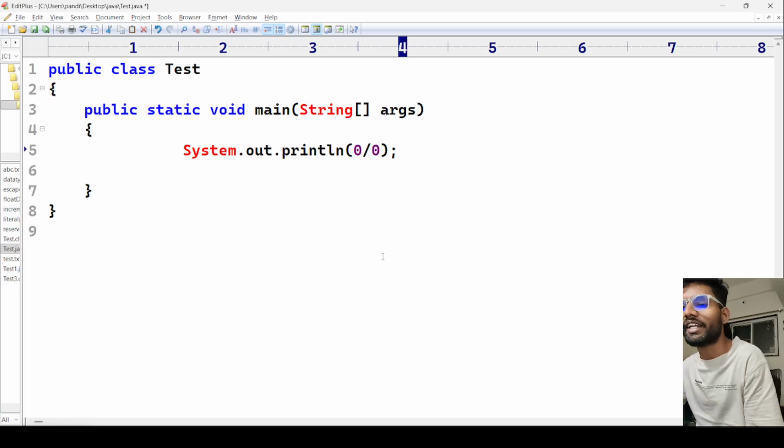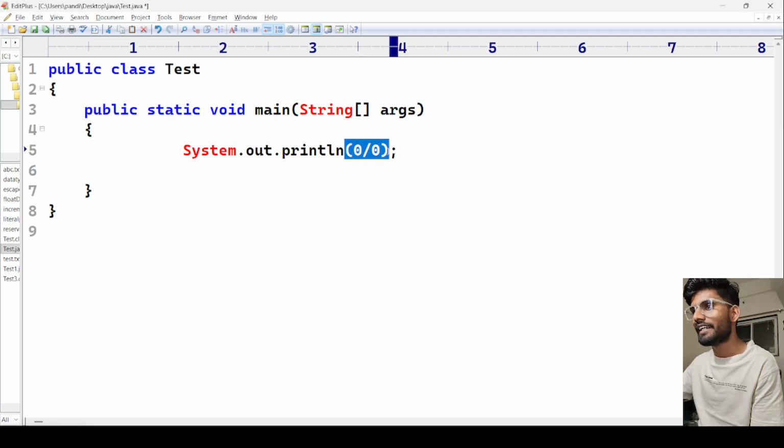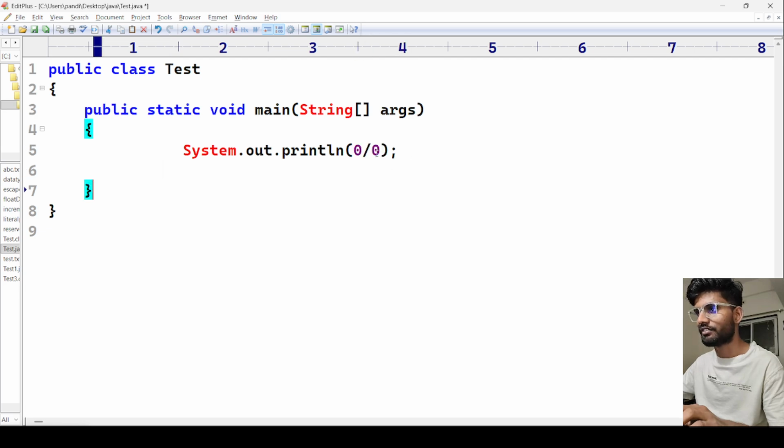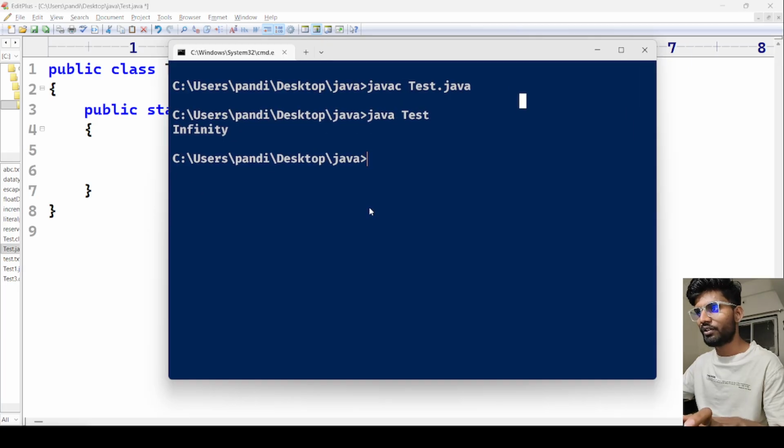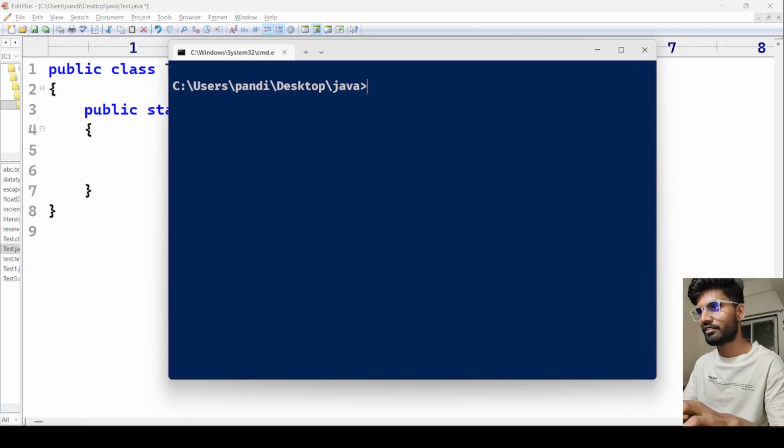In normal mathematics, when we divide 0 by 0, then we will get the result undefined. But in integral data types, it is an integer, so there is no way to represent the undefined in integral data types. If you don't know, then let's check.